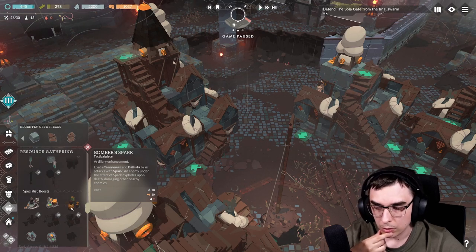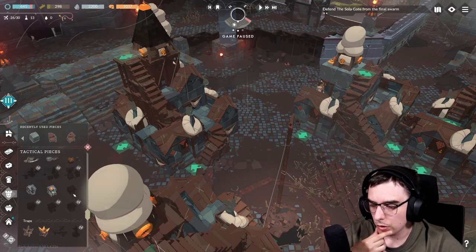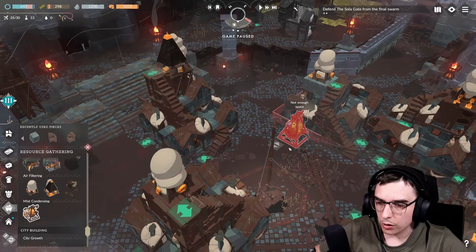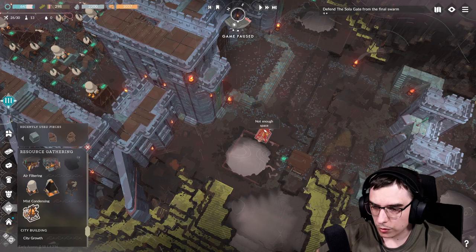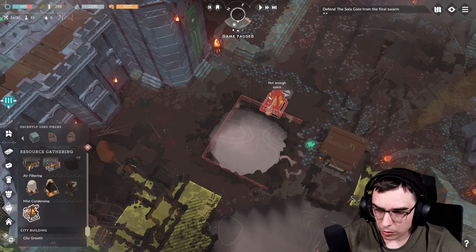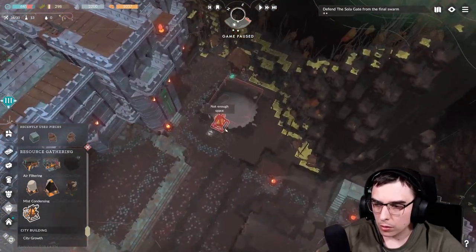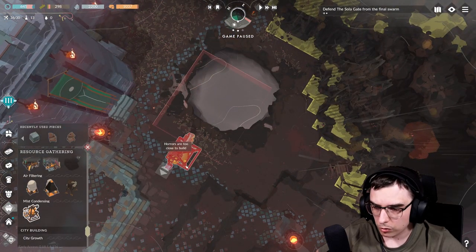Query master sawmill. This is, oh, mist condenser. This is what I need. I basically need to build this somehow. Space. Giving space. Space, what do you mean not enough space? There's plenty of space.